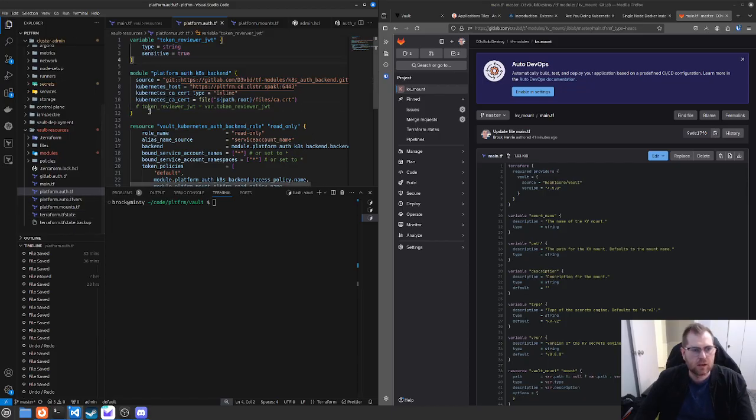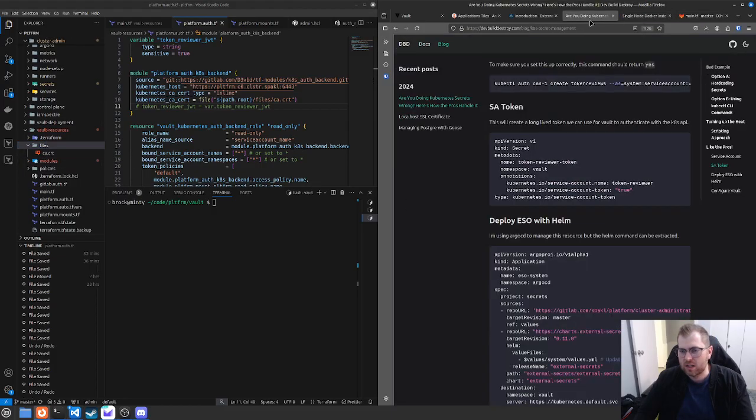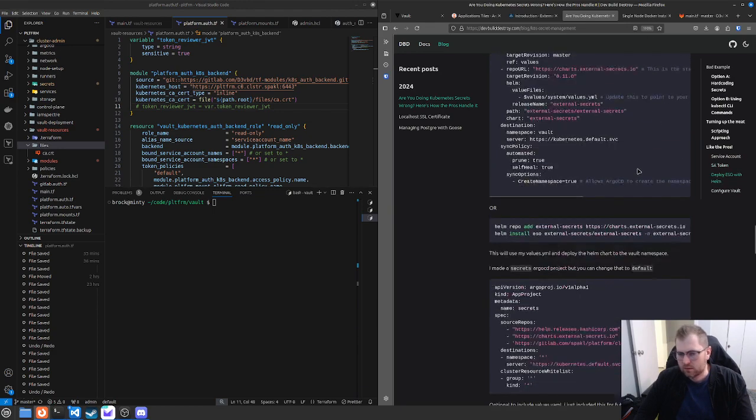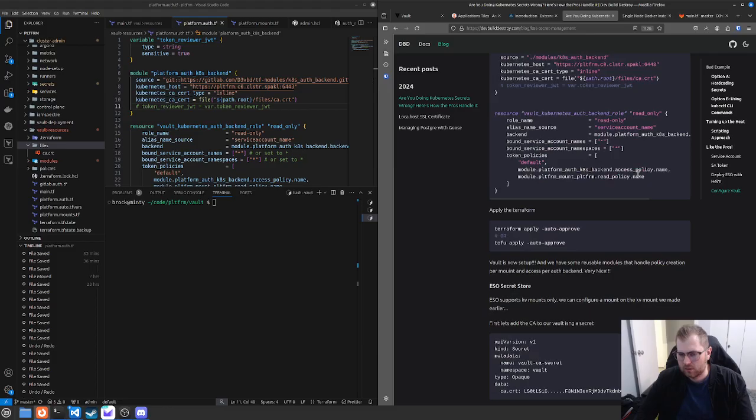So like, yeah, here I create it and I add in my Kubernetes host. This can be a DNS name or the IP address of the Kubernetes API server. And I supported doing a file path, which it'll read in from file, or you can do it inline. So I did it inline, and I just read that in from files ca.crt. Which means I have my Kubernetes CA as a file right here. And to do that, you can just get it out of your kube config. So I do believe I have a command for that.